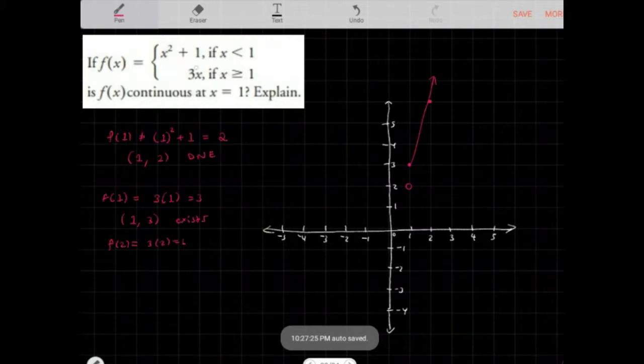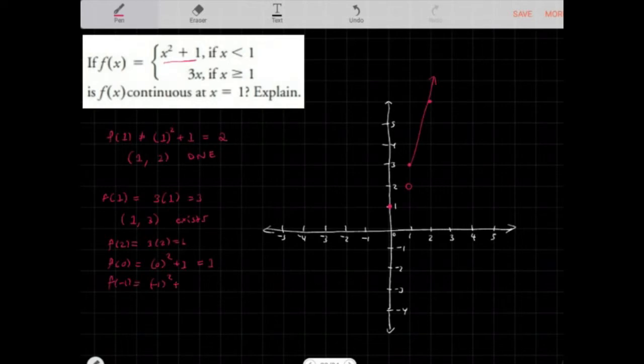Now in this case, let's take a look at x is less than 1. Well, if x is less than 1, let's do f of 0. F of 0 here is 0 squared plus 1. We plug it into this equation, and we get 1, right? So (0, 1) will exist, and this should be concave up, right? And if we do f of negative 1, we get negative 1 squared plus 1, which is 2, right? So you can understand how this would work. So this would basically be a quadratic.